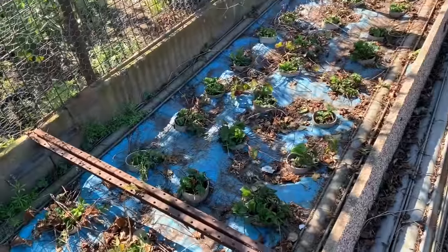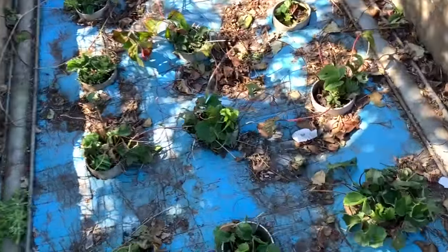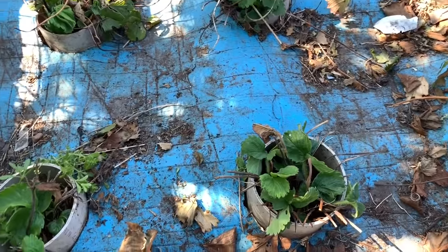So these are all the strawberries, are they? These all the ones that are all nice, are they? Oh, you can see which ones are what, can't you? You can see the ones that are coming back through now. Oh, I've got a bit there.